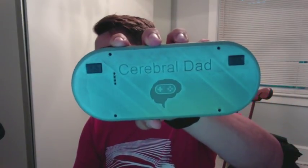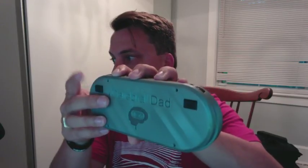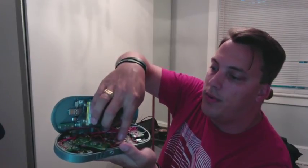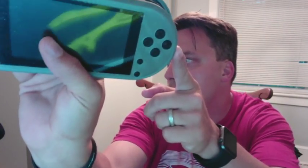Made a video game out of a Raspberry Pi. You can see Cerebral Dad on the background there, and all these are buttons. And then here I have the Raspberry Pi and a few other things. This is using a screen from a reverse camera monitor for a car. I just stuck that in there. I have a whole bunch of buttons in here. This is a joystick from a PSP. Start, select, and everything. I don't know if you can see it or not. Has the letters inscribed in them.